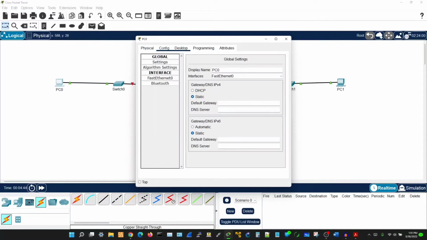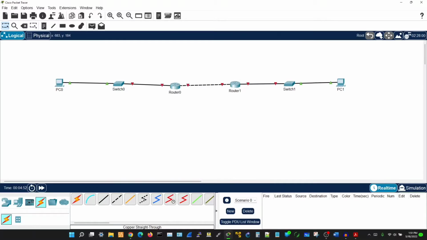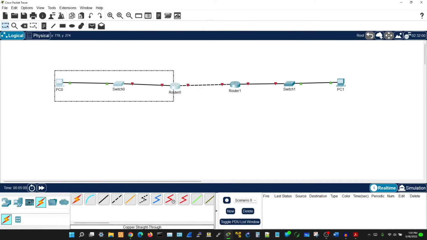Okay, so now let's see our PC. We go to our PC configuration. It's set to be static. Now, something interesting to point out, it already has a link local address.